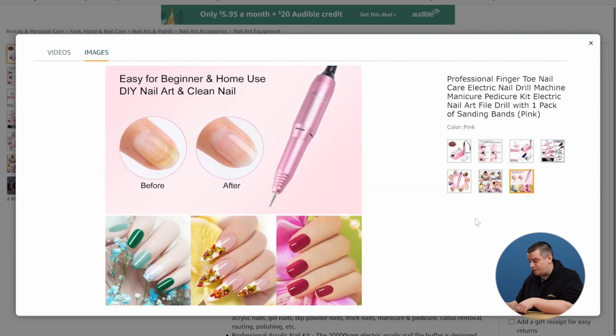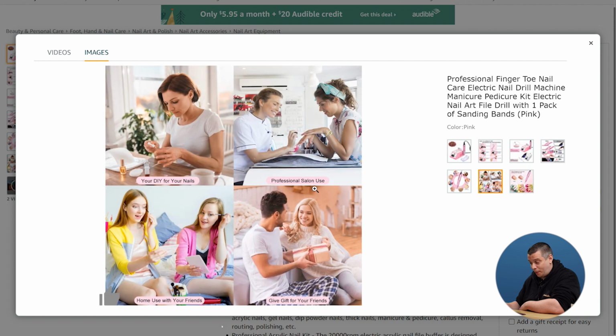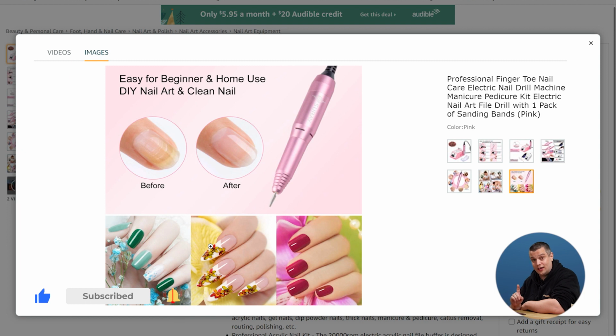Let's go to the last one. It has a before and after. It's a fishy thing. Most people don't believe it anyway, so I wouldn't really use it. These pictures down here, they're actually really, really pretty. This is amazing looking pictures, but they're far too small. I would have used some pictures like this, maybe in this 4-picture block, show 4 amazing looking nail arts. That would have been a good idea, because you want to show the customer what he's getting, right? If I buy this nail drill bit, I'm going to get these pretty nails. So you want to show him amazing and pretty nails. That's actually a good idea, but again, it's done wrong. So this is not a good example of how to do it.